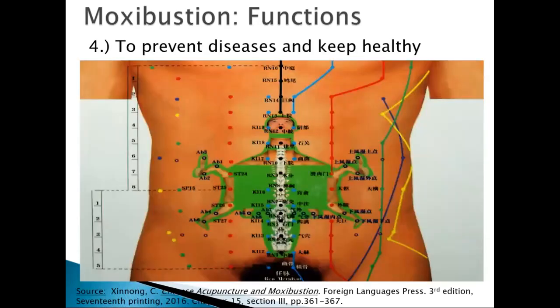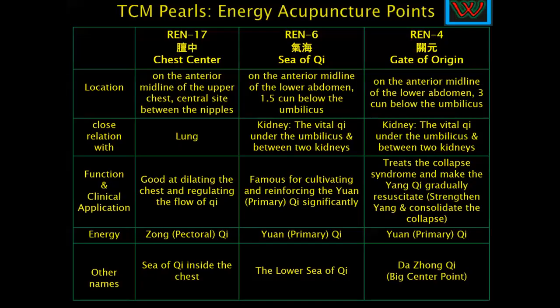So when you apply that, specifically in your abdominal acupuncture paradigm, you would see that the turtle is placed on the abdomen with the navel at the center or your belly button. So points in this turtle or your Ren meridian, specifically your CV6, CV4, and CV12 can help prevent diseases and keep healthy. So I made a tabulation of chart called the energy acupuncture points. Here you can see that the CV meridian or your conception vessel or your Ren meridian, specifically your Ren 17, Ren 6, and Ren 4 are all tonifying points.